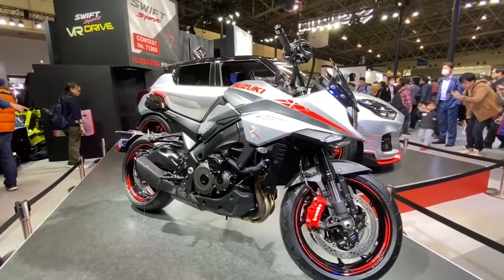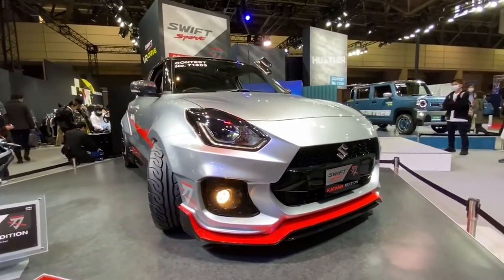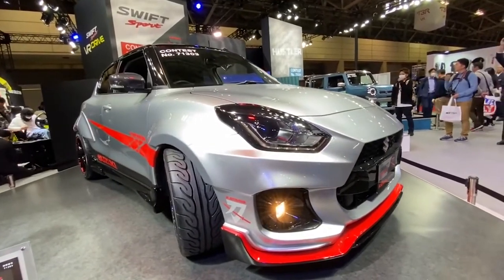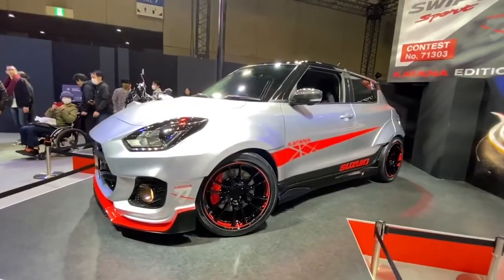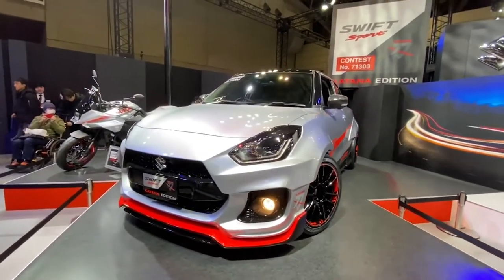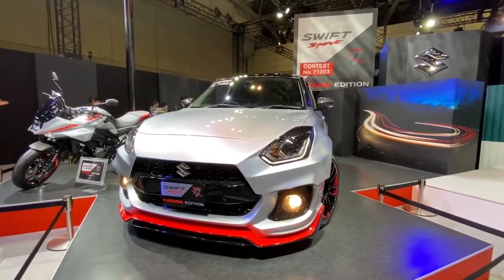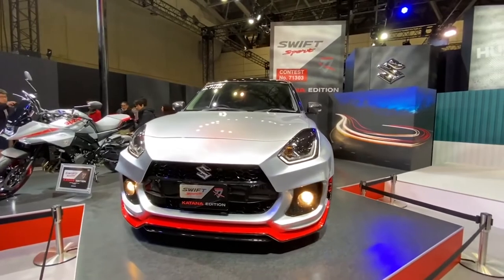The only thing that was a bit disappointing was that the front fog lights seemed a bit cheaper because they were halogen instead of LED. Not only the extended front fender, but also the external rear overfender is quite extreme, and because the underbody is low down due to the installation of a dedicated sports suspension, it was finished at a pretty good feeling low. I think it is surprising that Suzuki is doing this officially again.